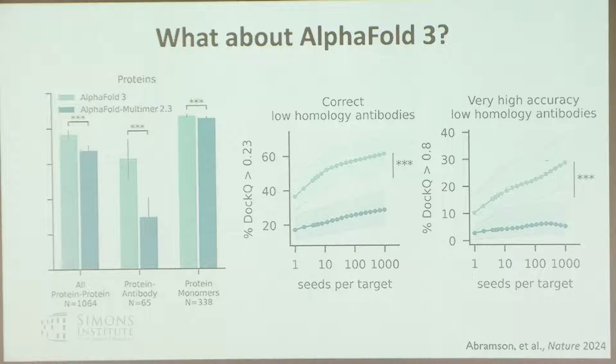But with 3, you actually see these gains that seem to continue with more and more samples. Again, the sampling gets pretty expensive, but it seems to get better and better. So this suggests that whatever implicit physics function AlphaFold has learned is even better, because with antibodies, you don't have any evolutionary signal. Clearly, this has gotten better, but the compute costs have gotten even worse, so I'm not sure that's a net win. But it's really exciting that we have this technology, and in a way, all we need to do is speed it up to be able to apply this at scale to recover complexes, at least the dimers, like I said.